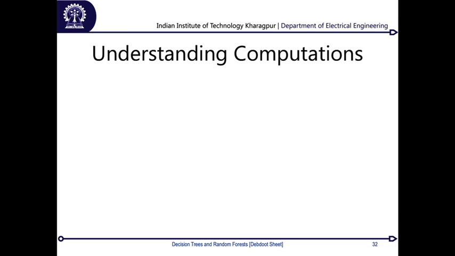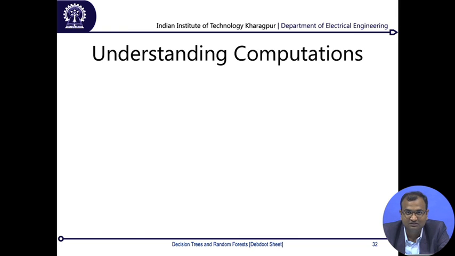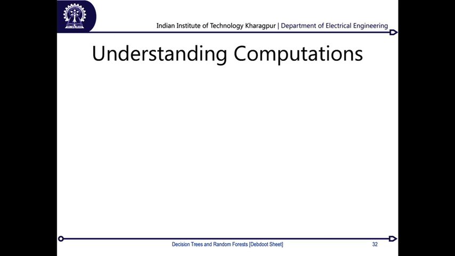So one point is you need to understand computations within these trees in a much better way, because if you look at a tree, if I have a tree up to a depth of d, then the possible number of nodes which I will be having is 2 to the power of d. That's the maximum number of nodes which I can have at any point of time. So if I am going to create a tree up to a depth of 10, it is basically 2 to the power of 10, which is almost 1024. That is 1000 nodes in a tree if it's just for a depth of 10.